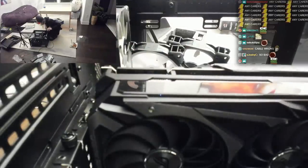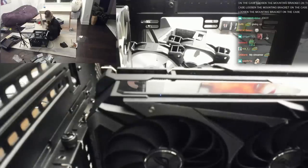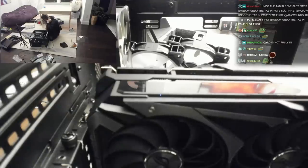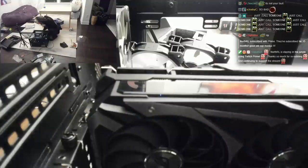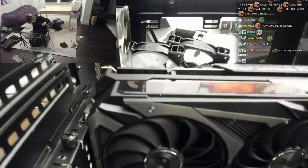I'm done. I've had enough of this. I'm done. Yeah, I'm done with this. I'll get a new case. I can't. This is just trash. I broke the terminal paste. I messed up a bunch of things. I debuilt the... Yeah, I'm done with this.